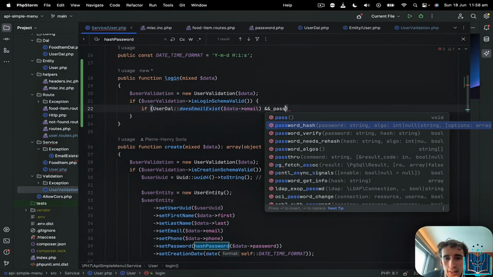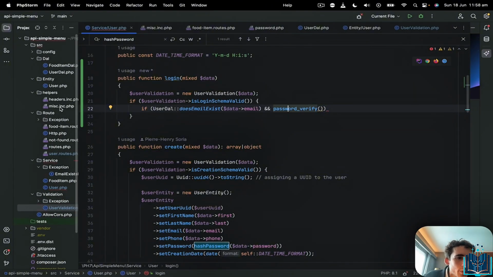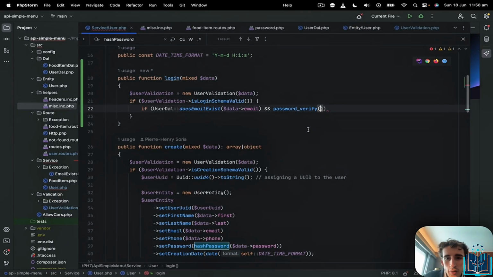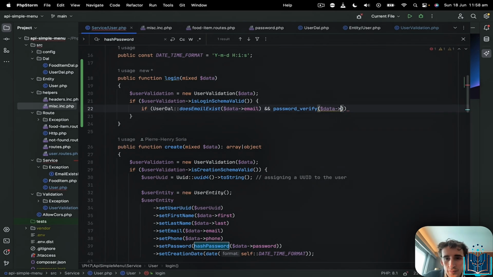Password verify, it's again still from the PHP password API, similar to password hash. We moved to MISC. We use the same. Here it's password verify and data password.